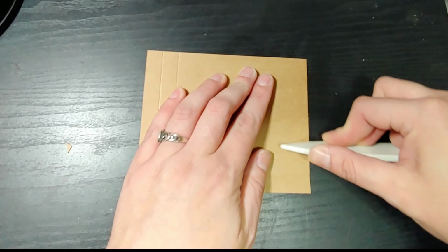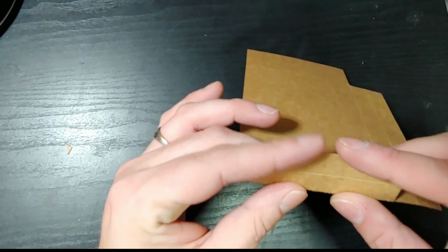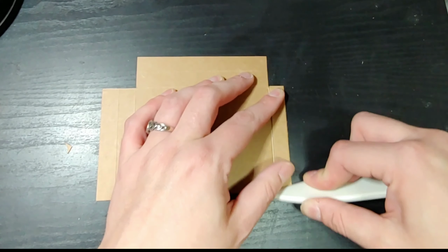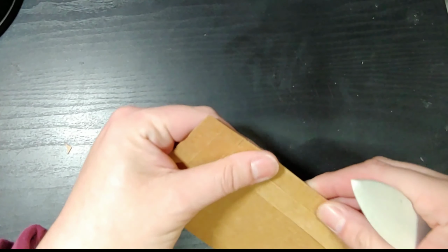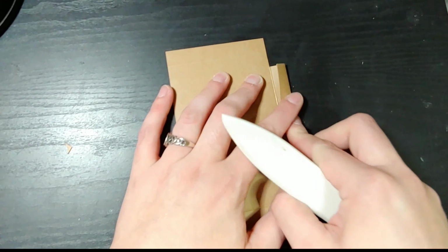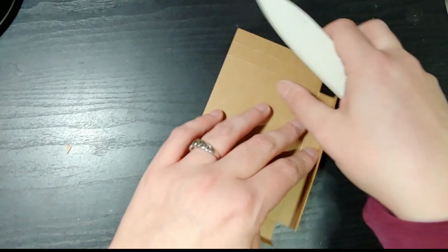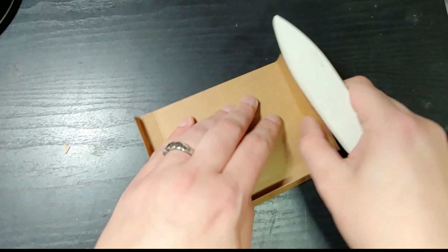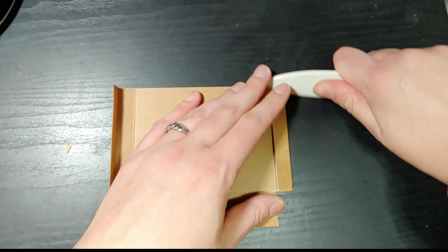Okay. Burnish. And you probably don't need to use cardstock that's quite as heavy as mine. I probably wouldn't recommend doing this on anything less than like a 65-pound coverweight cardstock though. And we're almost done. Okay.